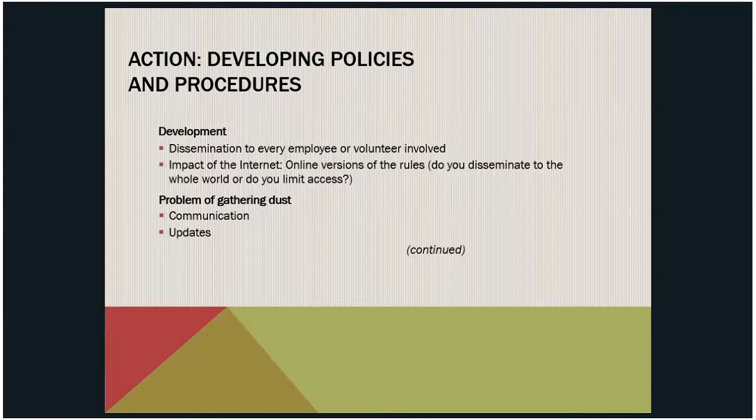Finally, in terms of action, we need to develop policies and procedures to take that recommendation of our analysis and actually put it into action. We need to disseminate information to every employee or volunteer. We need to look at how can we identify these risks and identify the best manner to deal with them.